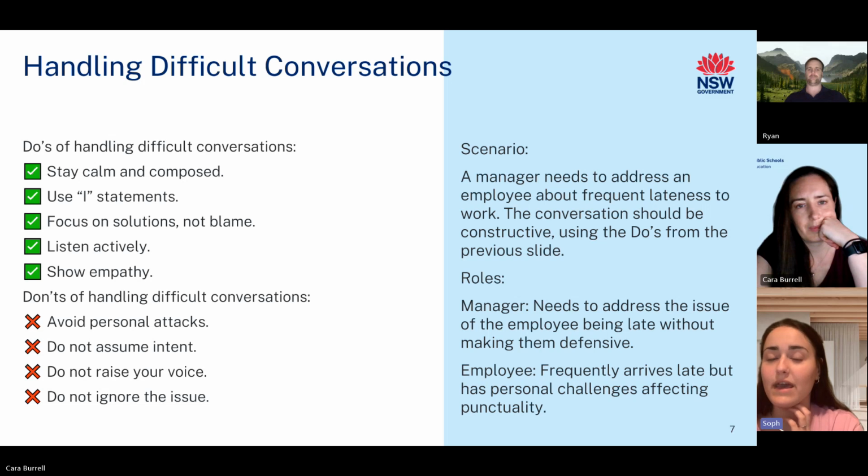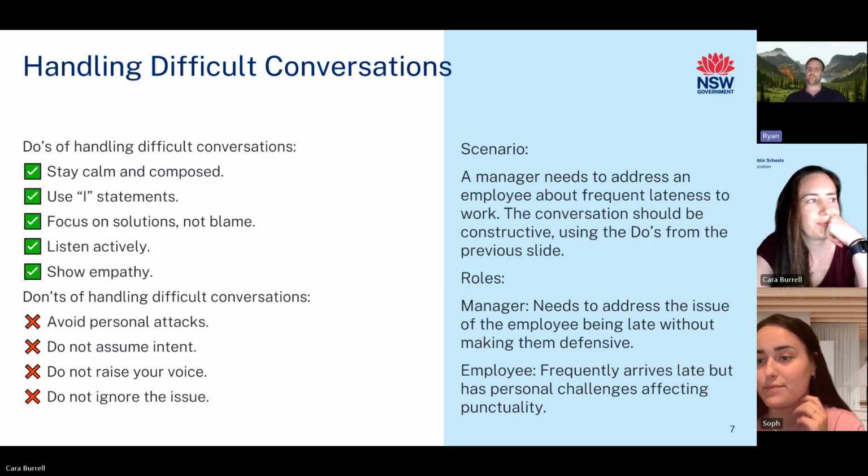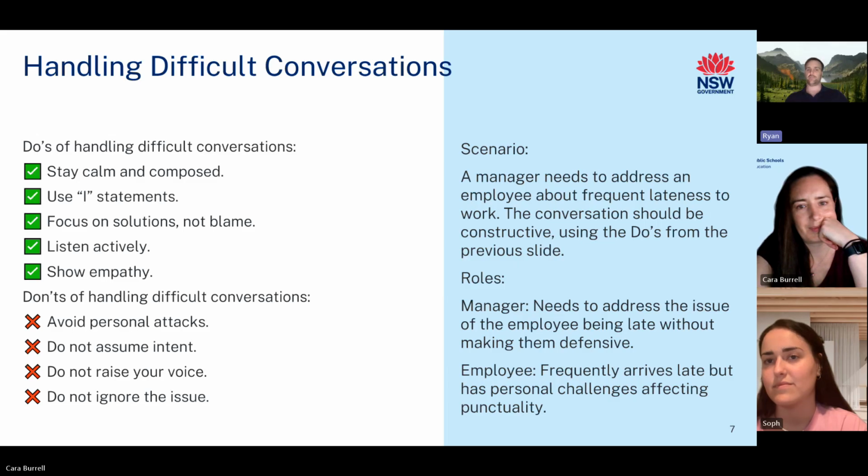Yeah, if I could implement those things, that would actually help a lot. If I could start, say, 30 minutes later and then make up the time at the end of the day, it would be much easier for me to manage. Okay, great. Look, it sounds like a good solution. I'll just check in with HR to make sure that we can adjust your hours officially. And in the meantime, let's set up a plan for some clearer communication. If something unexpected comes across and you just need to send me a quick message so we can plan accordingly, I'm open to that. Does that sound like a good idea to you?